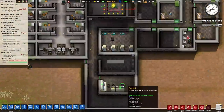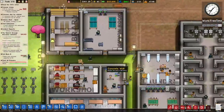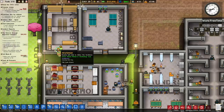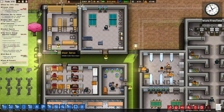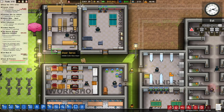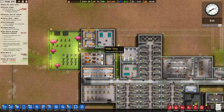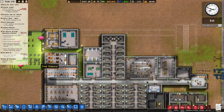Do we not have anyone stationed here? We do. Yeah, we're getting to that point now where it's going to be maxed. And they're going to be running at a slower pace. So that's the issue. That's why we need more doors, door controls, because we're going to get to this point as we see we're starting to get like a bit of a backlog going.